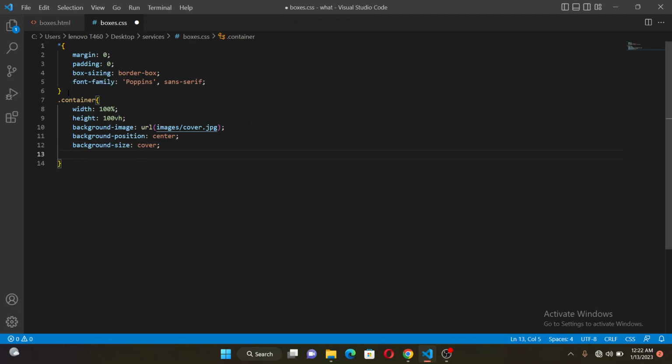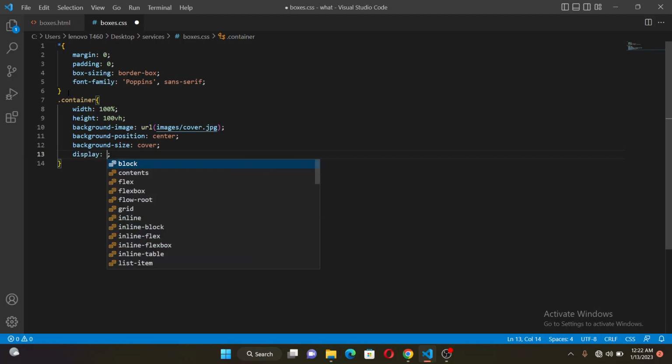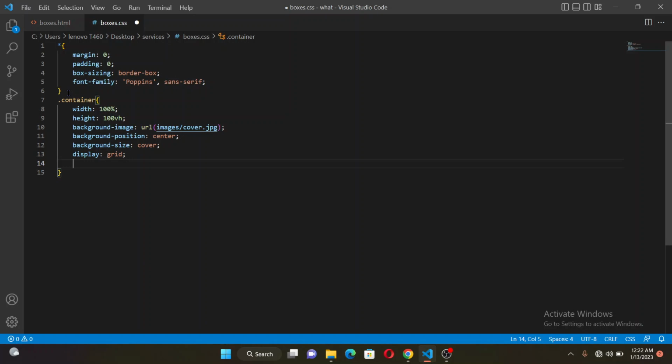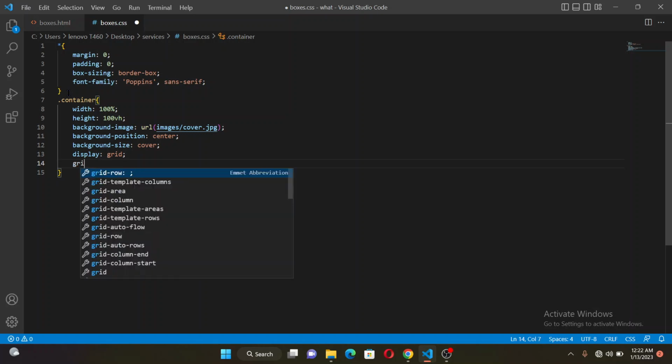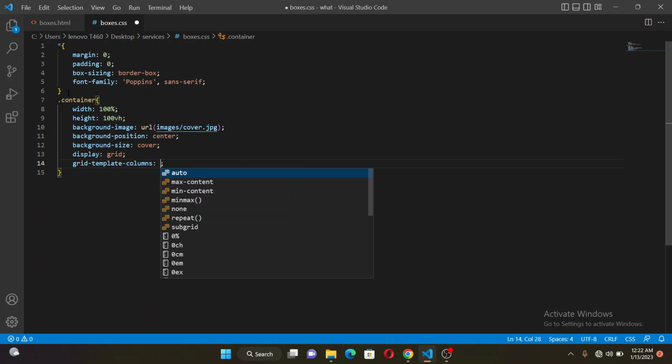Let's say display will now be grid, because I need to have 3 columns. So I'm going to write grid template columns.